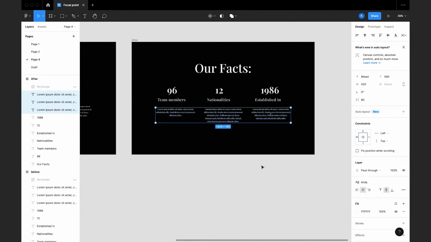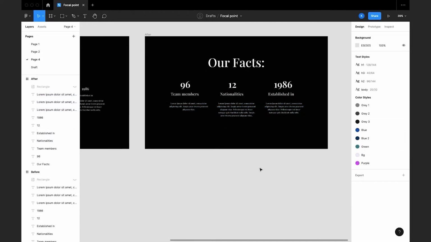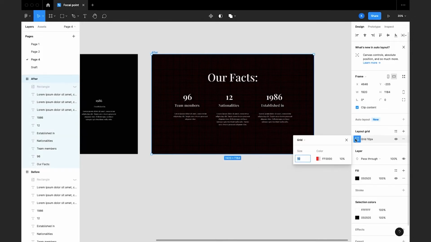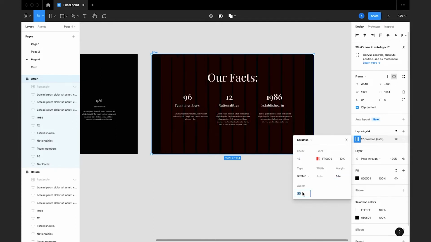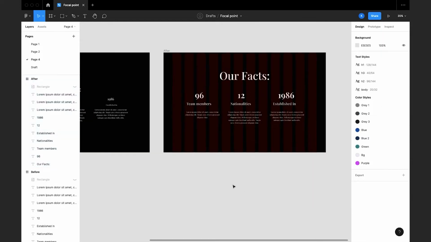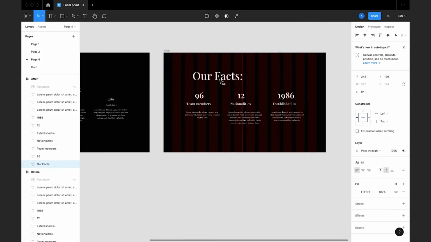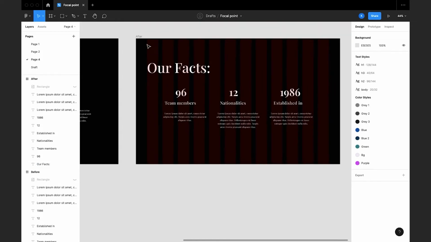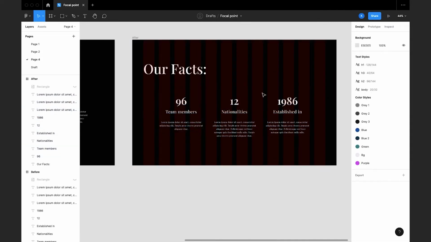Now we have different element sizes, and we can see that the focus is distributed in a much better way. The heading is the strongest focal point, then numbers, following the subheadings and the text. However, the design is still not clear enough, so I will apply a grid, which will help us create a visual hierarchy. To make the heading Our Facts receive even more attention, I will move it to the left-hand side. As we read from the left, our focus naturally moves to an object on the left first. I will adjust the text columns to the center.